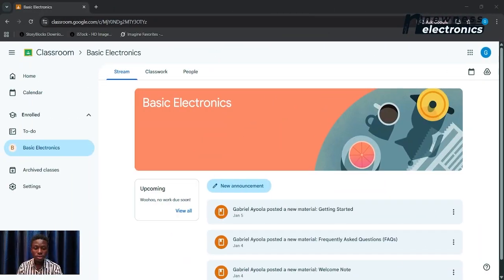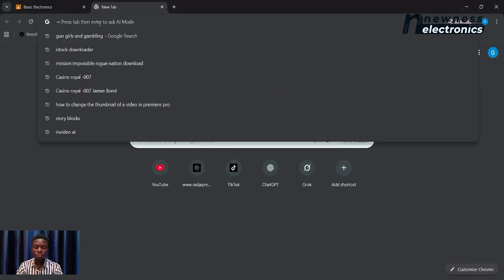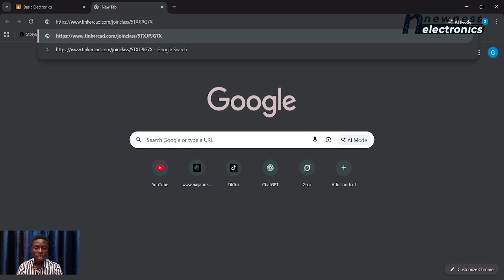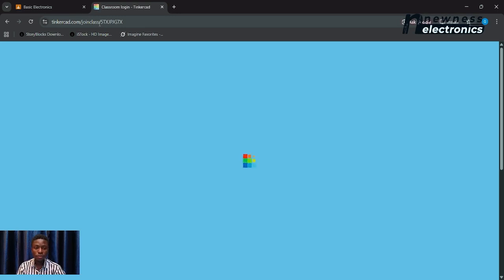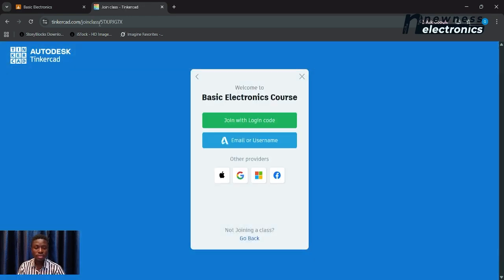If you have the link already, all you have to do is paste the link or click on the link as you received it in your email, and it will take you to the dashboard of that web app. Give it time to load. Once it finishes loading, if you are just opening your account, maybe you've used TinkerCad before or you've not, it's going to prompt an account creation process.